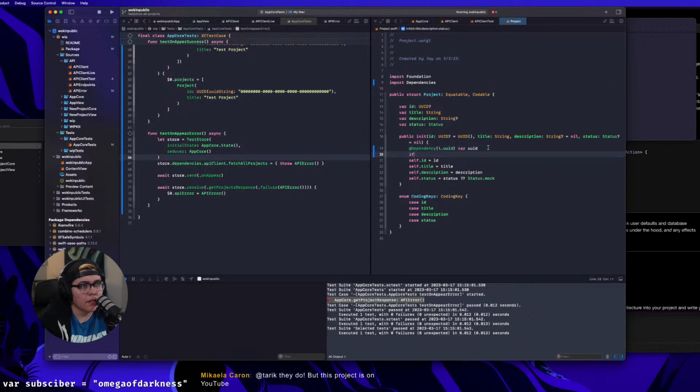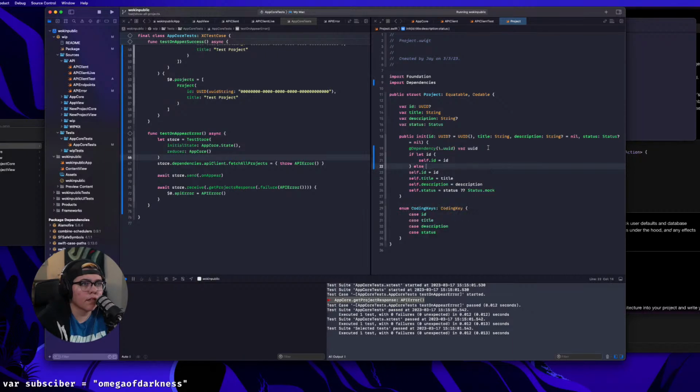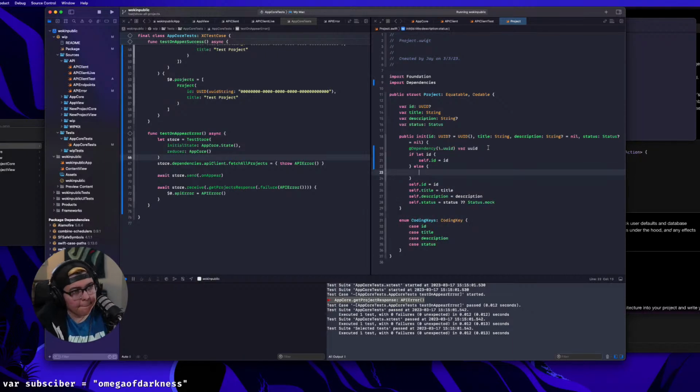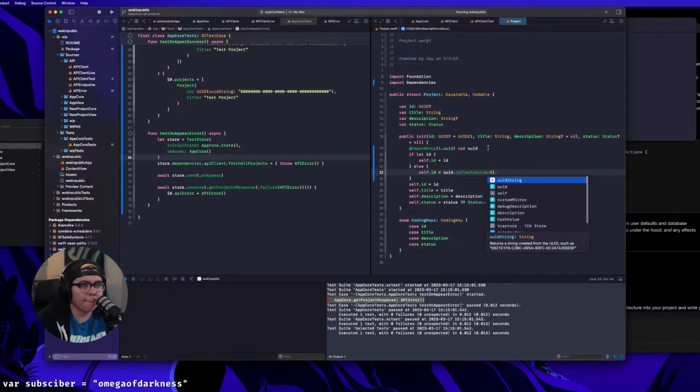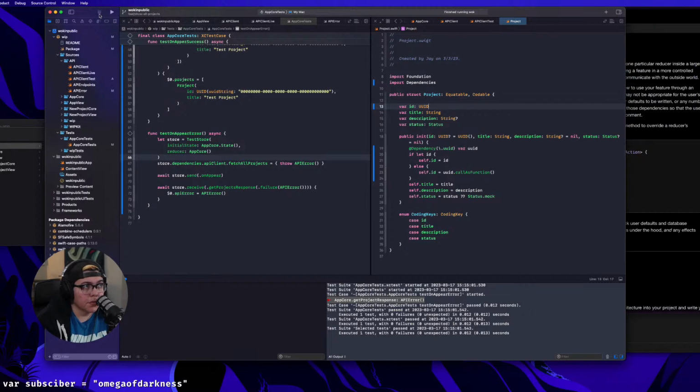Can I do that? And then this no longer has to be nil, right? It'll always have a UUID. And I think that's actually how this is supposed to work.